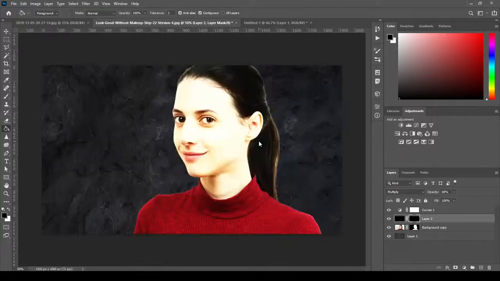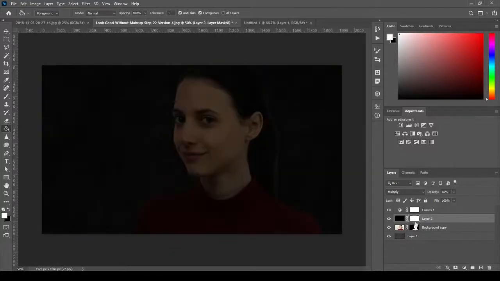If I drop it here, you can see that the image is all black, which means the image is not showing. It's only showing this adjustment layer and the other two layers. It's not showing this because the mask is now black. Black means nothing. So I will take white and drop it again. So it's all white now.